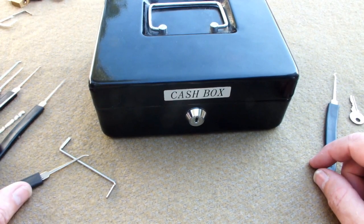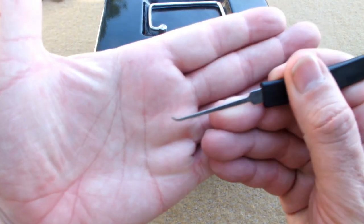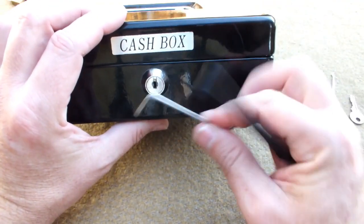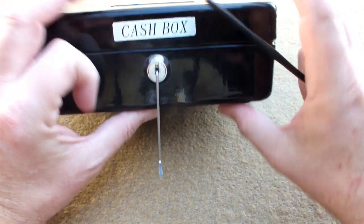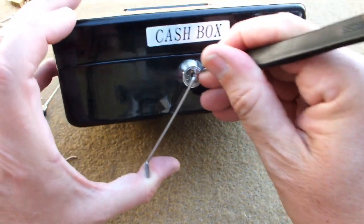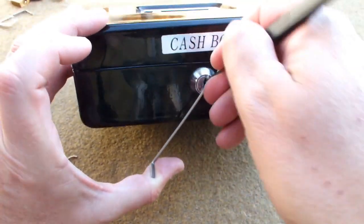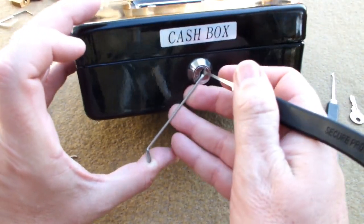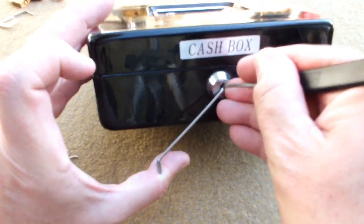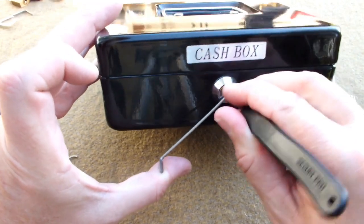Now what we're going to do is we're going to have a look at a single pin. We'll use this one. See if we can SPP it open. It's kind of just resting there, and we just get in there, and that's number 1. Pin number 2, then we have a false set, and we look for pin number 3. Make pin number 1, number 2, and pin number 3.